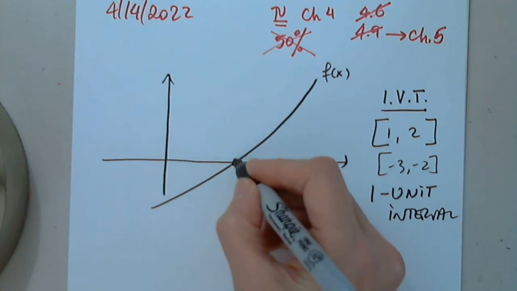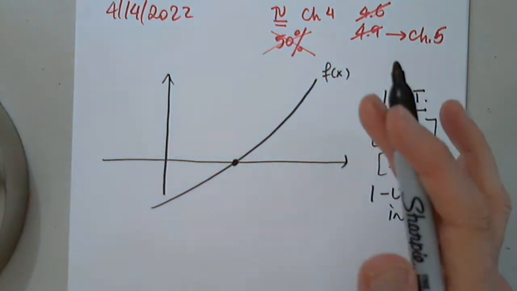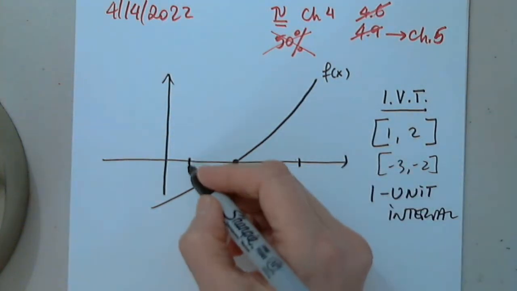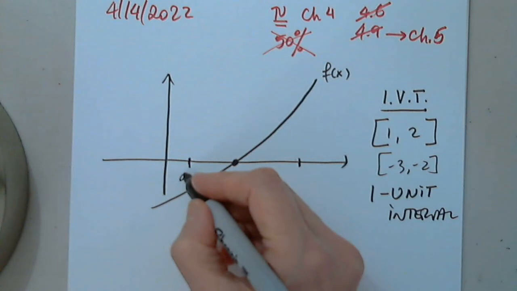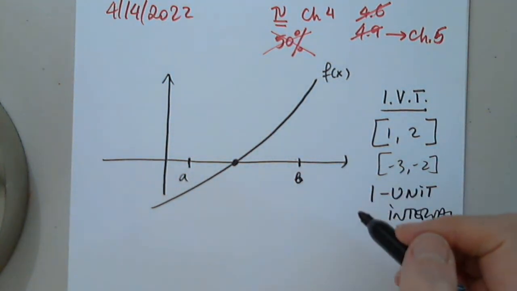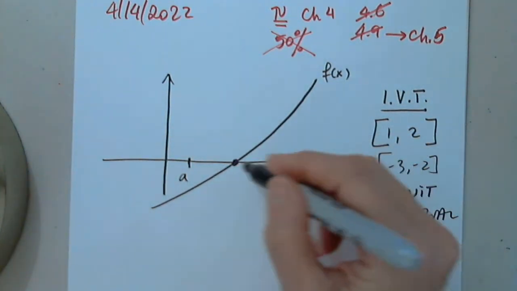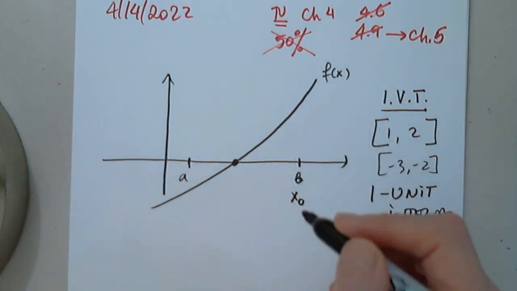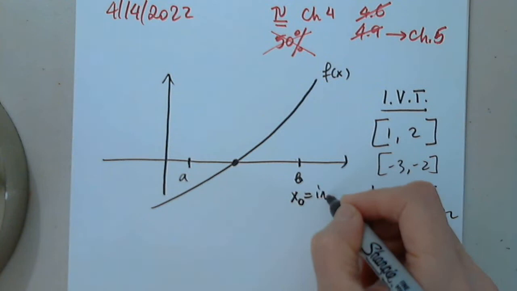So here's the root. I'm going to take a unit interval, but I'm going to make it as big as possible so I can explain. So this is the 1 unit interval for us. So let's say a comma b. So I can start either at a or at b. So this is what I'd like to really call the initial value.